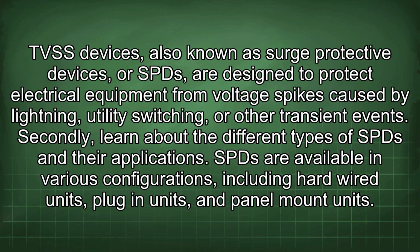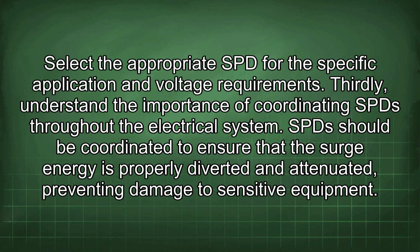Secondly, learn about the different types of SPD and their applications. SPD are available in various configurations, including hardwired units, plug-in units, and panel mount units. Select the appropriate SPD for the specific application and voltage requirements. Thirdly, understand the importance of coordinating SPD throughout the electrical system. SPD should be coordinated to ensure that the surge energy is properly diverted and attenuated, preventing damage to sensitive equipment.